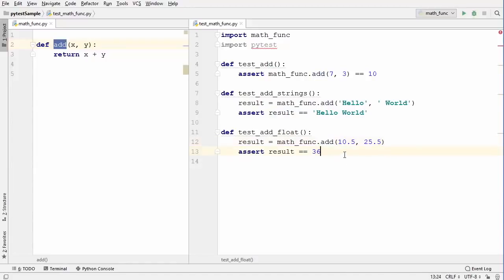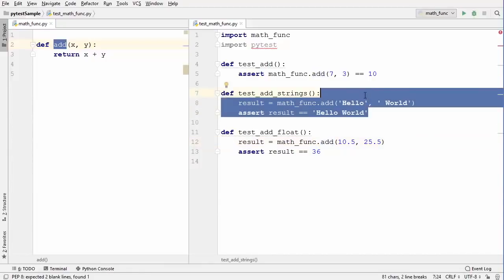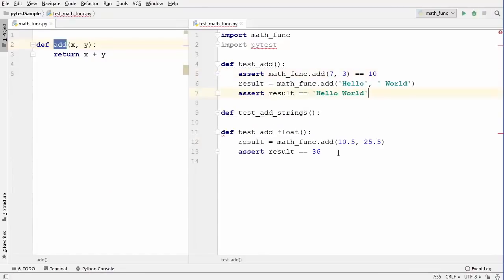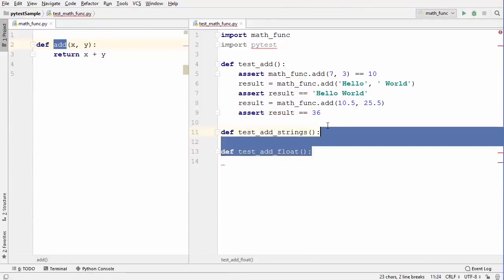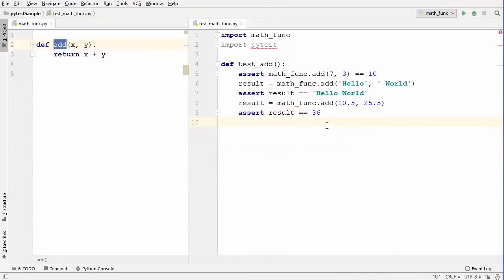Now one thing which you will notice here is I am using the same add function 3 times in all these 3 tests, and there has to be a better way in which we just need to call this add function only once. Now you can say that why we need 3 functions. I can just write 3 asserts into the same function, and I can just remove these 2 other test functions. This is okay, but still I have to call this add function 3 times to test it with numbers, strings, and the float values. And in those type of situations, you can use a special decorator which is Parameterize, in which you need to call the same function to test it with the different type of values.